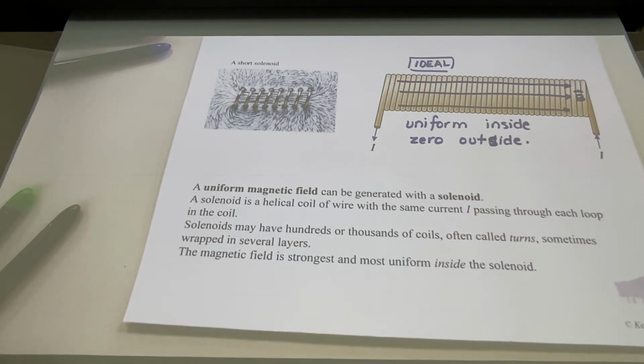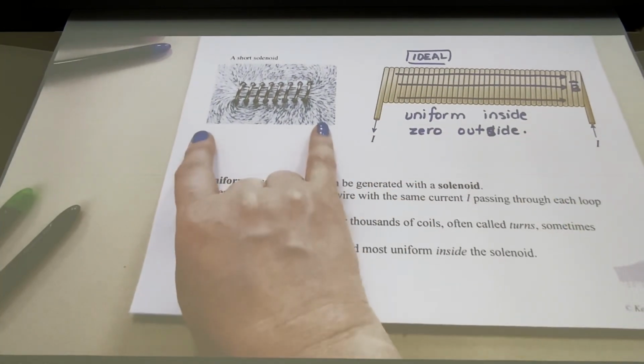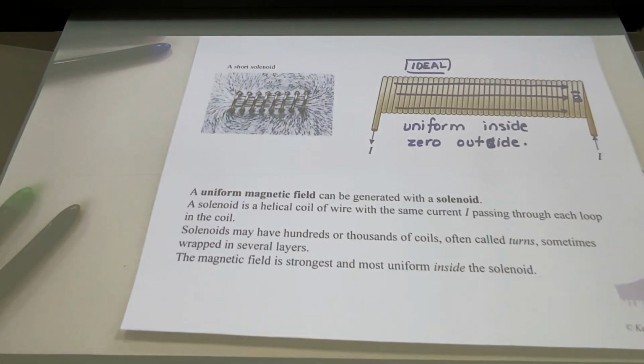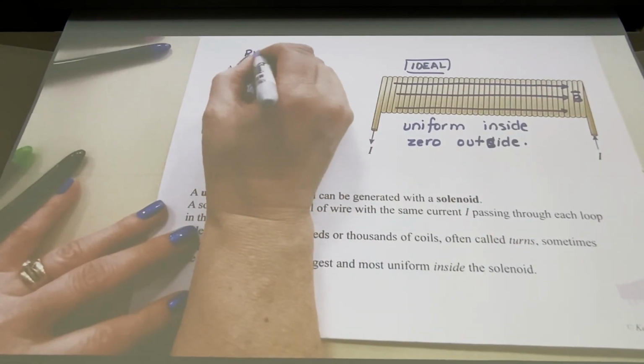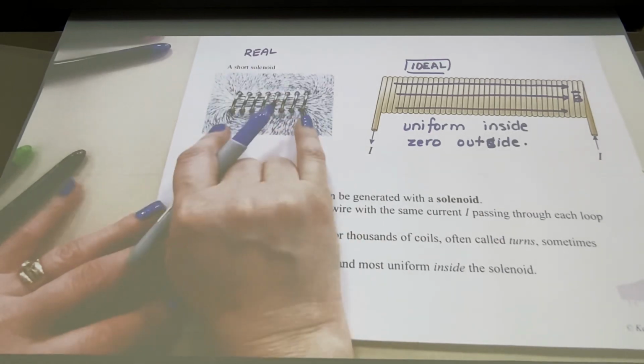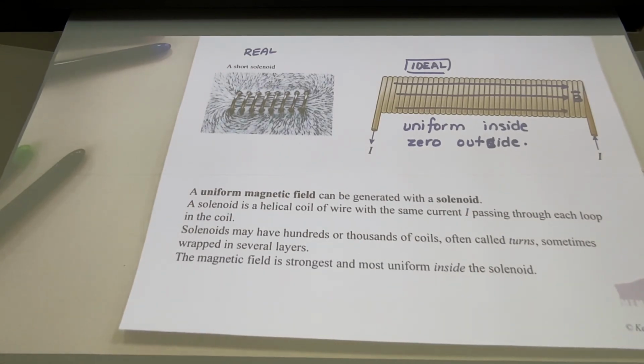So that's an ideal solenoid. This is the one we're going to look at with the theory. It's probably good to know that, of course, most things aren't ideal. They're more realistic. So a real solenoid would look something like this. It's got some space between the coils, and it's not infinitely long. You know, it's this long or whatever. And most real solenoids are like that.